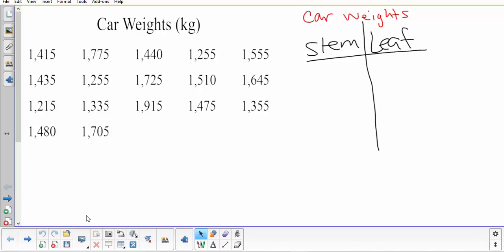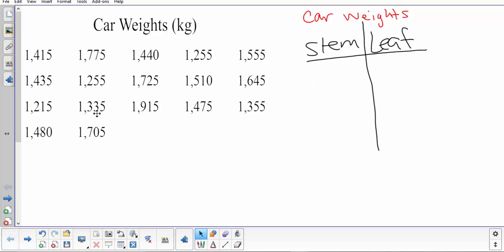To make a 4-digit stem and leaf plot is a little complicated because remember, the leaves can only be 1 digit. The stems can be more, and so what we want to do is look at our data and see how many of these numbers are actually important. In this case, if I made the stem 1, everything would be in the leaf of 1, so that really wouldn't be very helpful. If I were to use 2 digits, that's going to break it down a lot better. So 14, and then I could put a leaf over here. But the problem is I'm only allowed 1 leaf, so that's where the key comes in to be helpful.